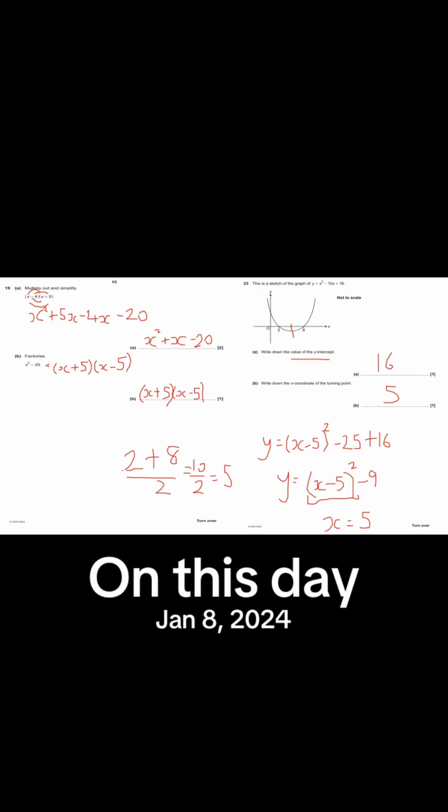Okay, but the other method is to add your two x coordinates or your two x intercepts, okay, and then half it, okay, because it's bang in the middle, to get 5. But this is also another way, guys. This is what I call completing the square, guys. But don't panic, okay, for foundation tier. So you should not be expected.